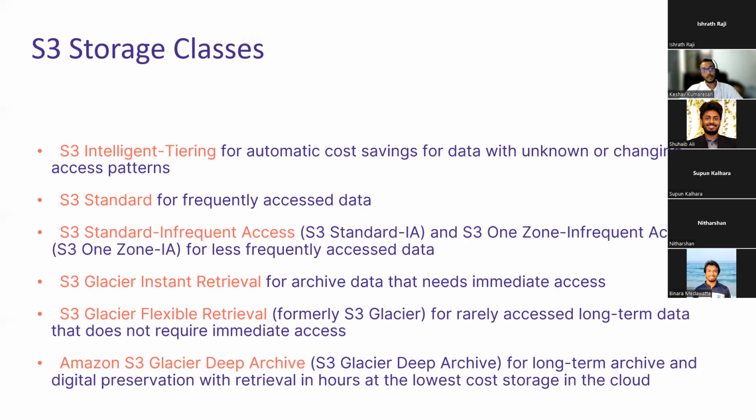And finally there's this thing called intelligent tiering. For these kinds of tiering, you need to have a knowledge of how long your data is going to be stored, how frequently you're going to access it, or how long you're going to keep it in the bucket. But if you're not sure about that, you can turn on intelligent tiering, where it'll analyze how frequently you're accessing it and how frequently you're updating it. Based on that, it'll automatically assign a tier for it, and it'll try to reduce the cost for you. So you don't have to worry.